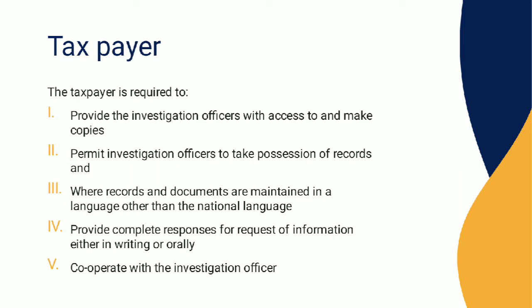Next, a taxpayer may be an individual or business entity that is obligated to pay tax to a federal, state, or local government. There are 5 responsibilities of the taxpayer, which are: first, to provide the investigation officers with access to and make copies. Second, permit investigation officers to take possession of records. And third, where records and documents are maintained in a language other than the national language. Fourth, to provide complete response for requests of information either in writing or orally. And lastly, cooperate with the investigation officers.